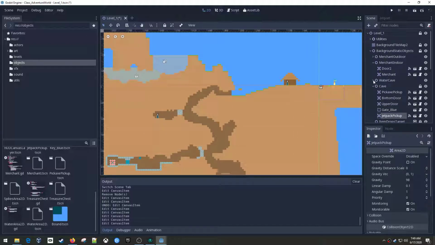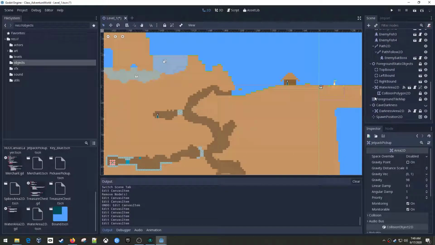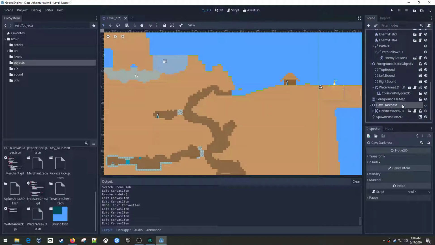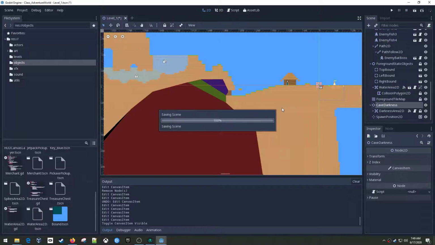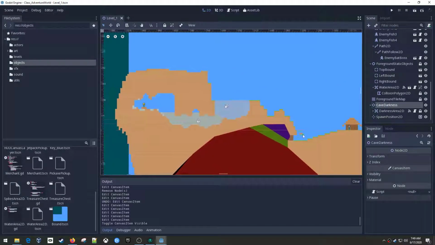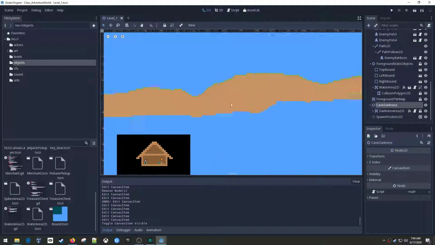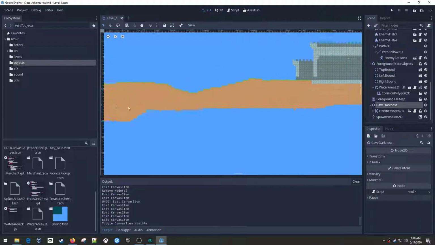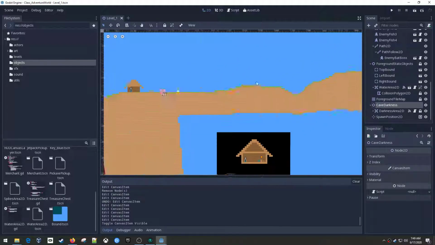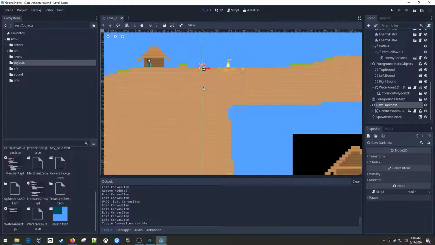Let's see, it would be in the foreground. There we go, cave darkness. We've got that hidden, let's turn that back on. I think that's the bulk of our cleanup from that perspective. We'll probably do a little bit more in the future, but there was one other code thing that I noticed.